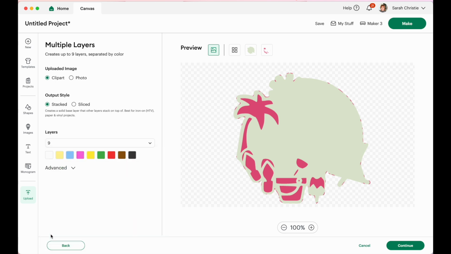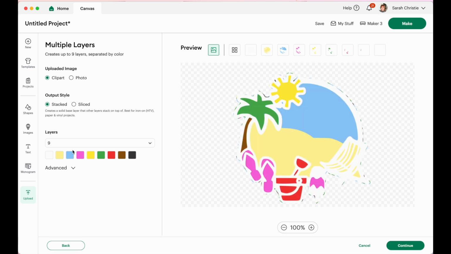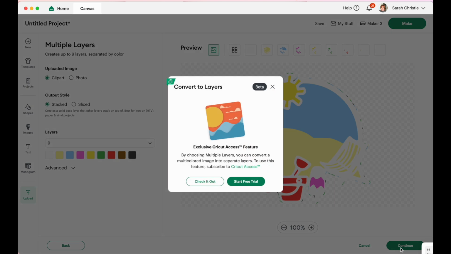I think I went, yeah, right down there. And then it can split it up into layers and separate it into layers. I suppose if you want to cut that in separate layers, it might be useful, but there is a way around that, which I will show you after. But you can see in the top, it's broken down all of those layers. But as I say, I'll show you another way to do that after.